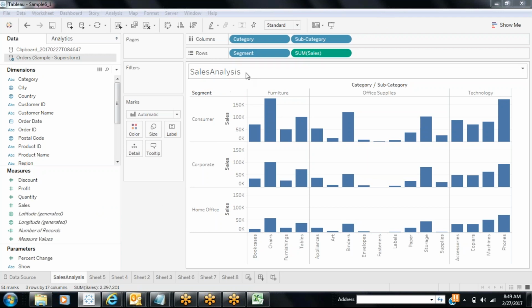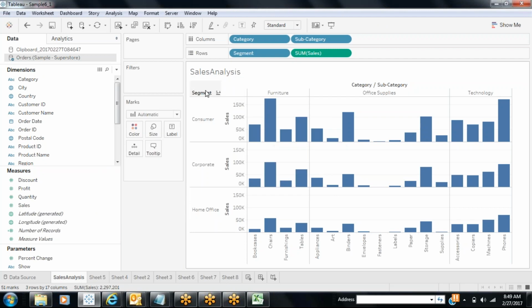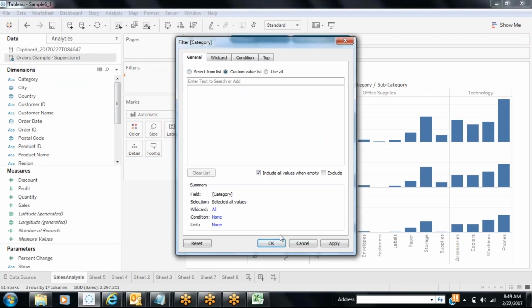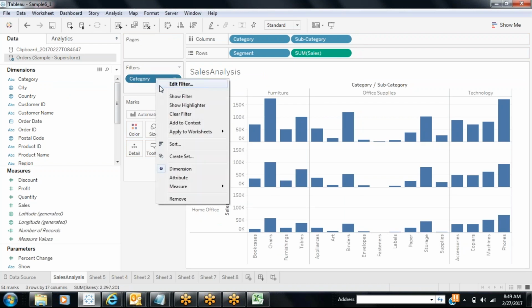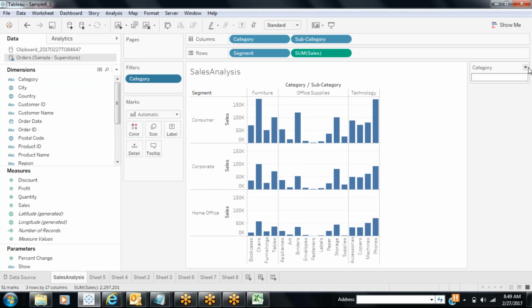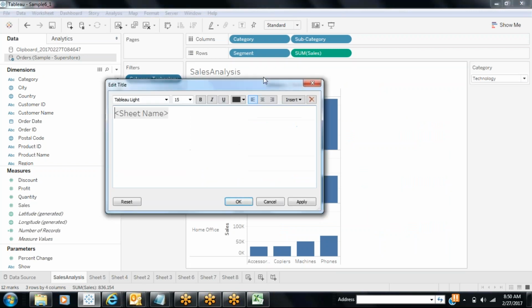But here I wanted to add something dynamic also. I can do that. Dynamic in the sense what? Suppose for example some filter is there. Sometimes the filter I wanted to show as an icon. For example, I take this category. So all these categories are here. So now this filter I am giving, this filter I show as a drop down. So now I show technology, only technology. The sheet sales analysis technology should be shown. So how to do that? That is a requirement like this.